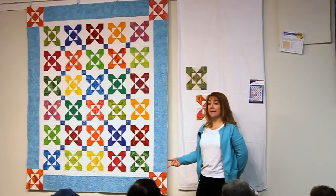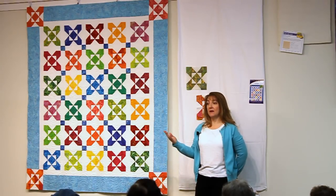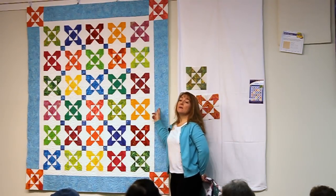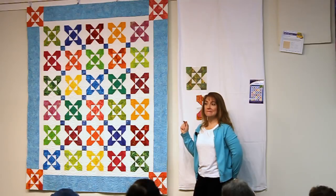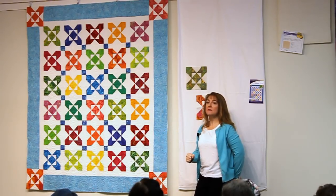Now, if you want them to match, you'll need four additional strips that match. And you can do that. And you can even, I mean, it's your quilt. You can do whatever you want. You can even do them out of the border fabric, which would create a different effect. Got you thinking, huh? So we've seen it in Beautiful Brights, but we're sticking with the boutique theme.